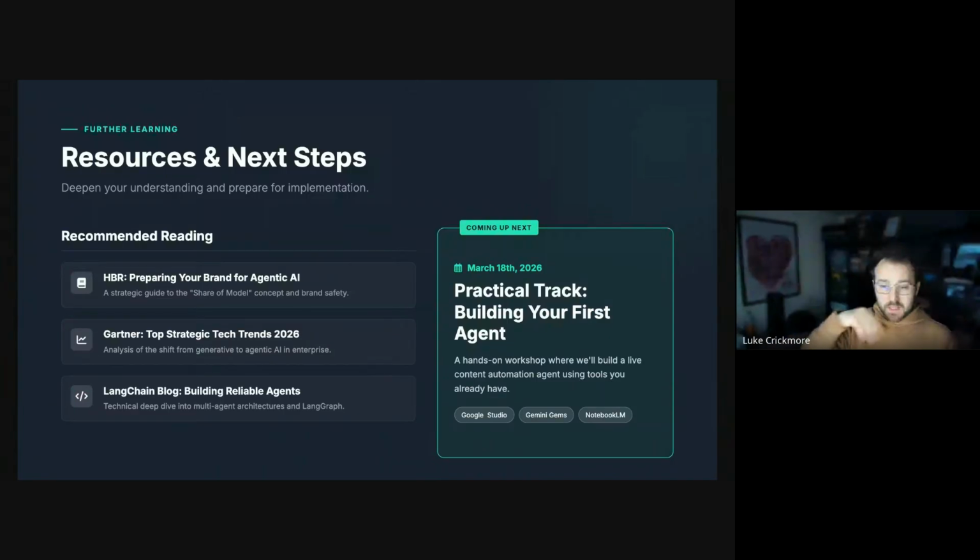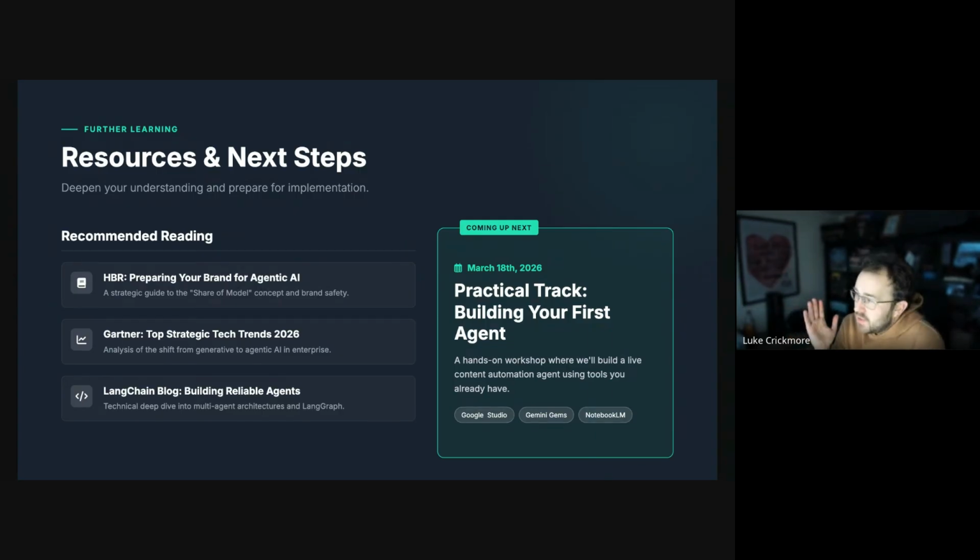Next week, oh yeah, some things that you may wish to read. HBR, stuff in and around AI. They have basically a white paper on preparing your brand for agentic AI. Some of the stuff that's in here today was from that. So the move from chatbots to Copilot to the agentic was their kind of workflow. Gartner trends for 2026 is very much heavy on AI, obviously. And then if you're slightly more technical, or if you want to know where this agent stuff really started from, it was a tool called LangChain. Might be something interesting to read on what building reliable agents looks like.